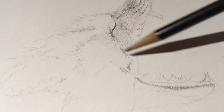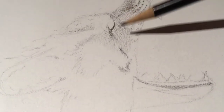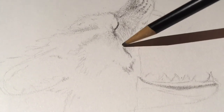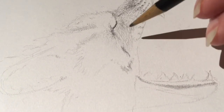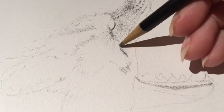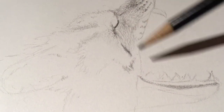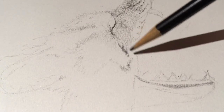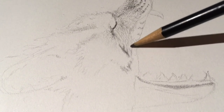And this is an area where the fur's kind of been indented. Now, you can just come in here and shade it in. But even though the fur's indented, you still have the feeling of it being separated. This side would not be perfect, because this whole line here is hair. So that's a little bit too perfect and a little bit too uniform. So I make sure it is not kept perfectly uniform. And that'll help with the illusion of it. Then come in and make some deeper ones, so that it feels like multiple bits of hair there. Things get clumpy at times, you know, when you live out in the wild.